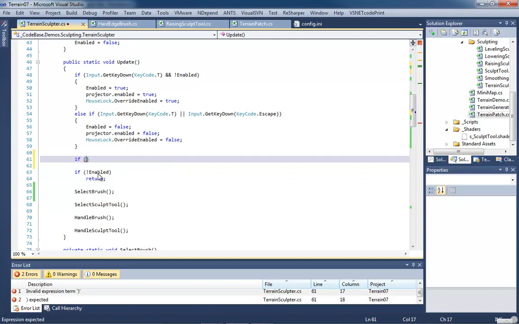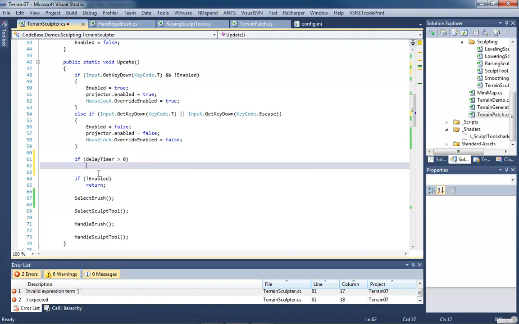So we'll say if delay timer is greater than 0, we're going to go ahead and decrement the delay timer by Time.deltaTime.